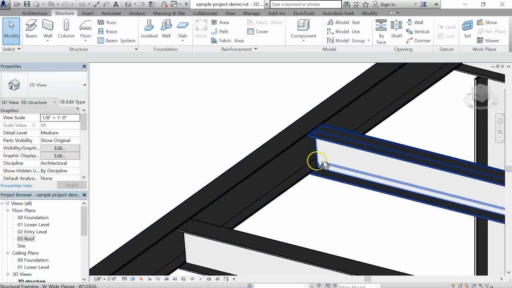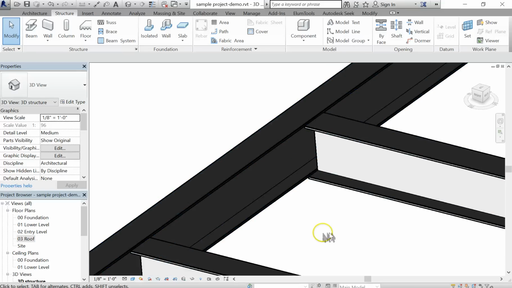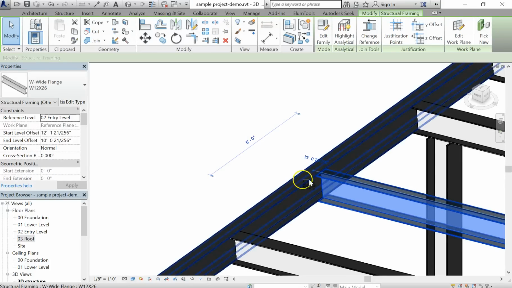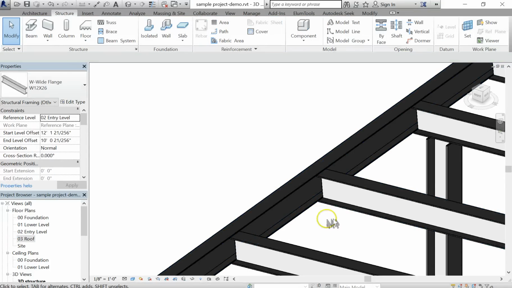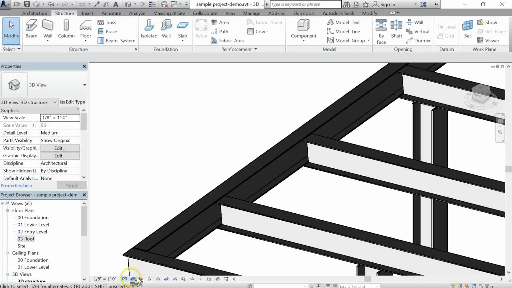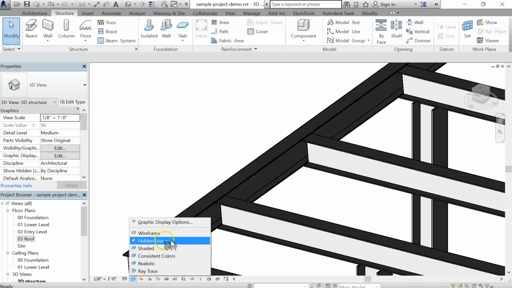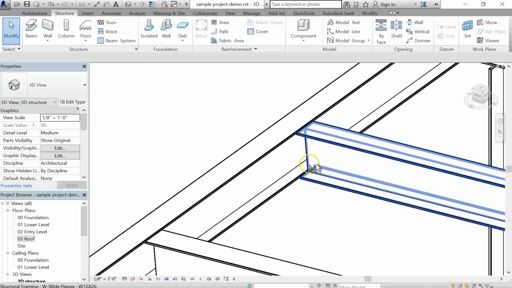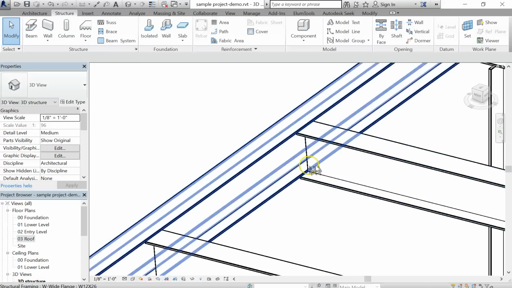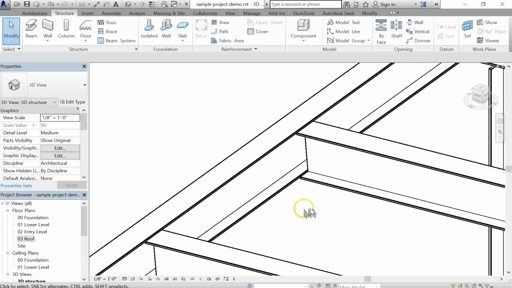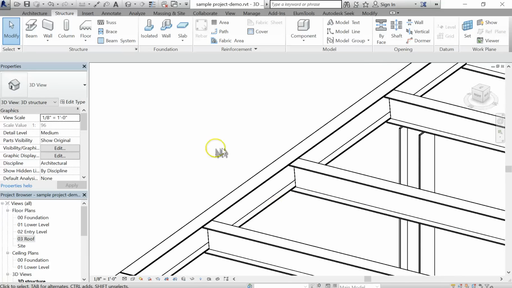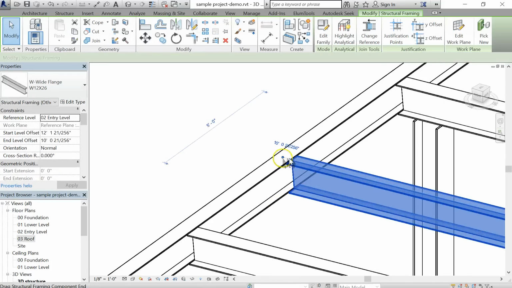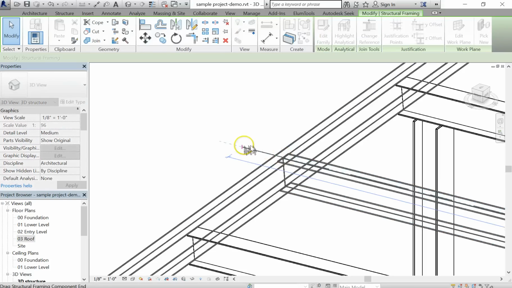Right now you'll see that these beams are stopping right at the outer face of that web. One option you can do is cope your beams together to make a nice connection. Let's go back to hidden line. But you'll see that the web of the beam is not connecting to the web of the adjacent beam. So what we can do is click on that. You can actually drag the beam through the other one.